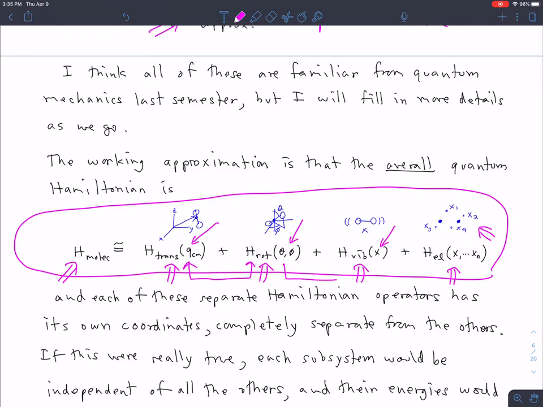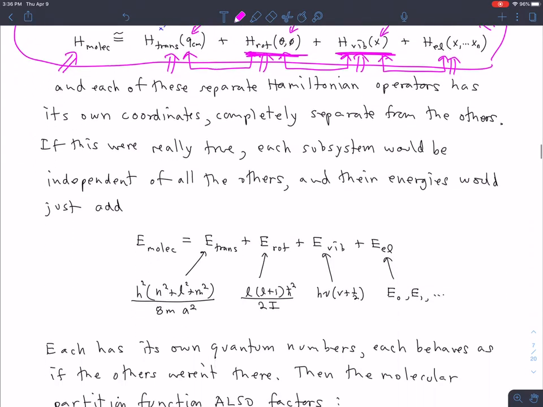But we're going to pretend, at least, that every one of these is independent of all the others. Now, that isn't totally true. It turns out that they are a little bit coupled to each other. You really can't rotate, for example, without also affecting the vibrations. But that's the approximation we're going to make. It's a good one. It makes things much simpler. It does cause us some small errors, but we can live with those errors, especially given that it makes the whole problem enormously easier to work with than without making that approximation.